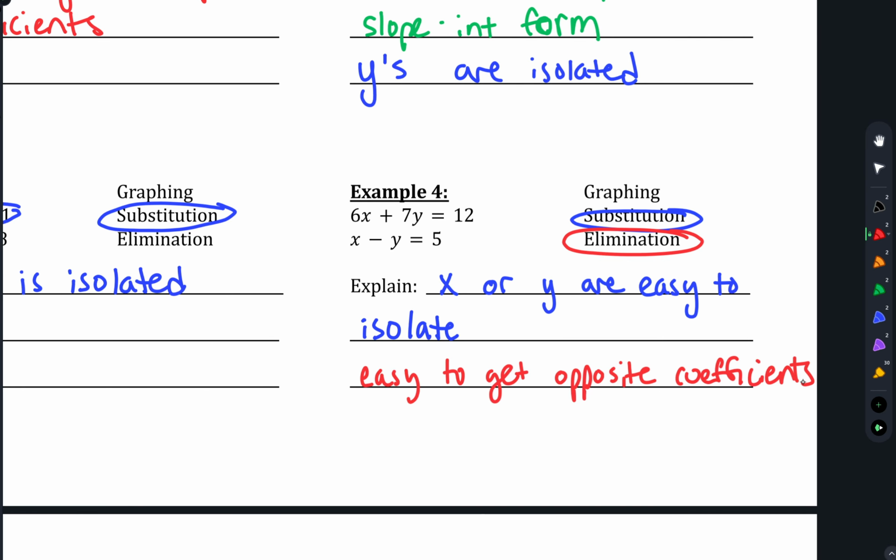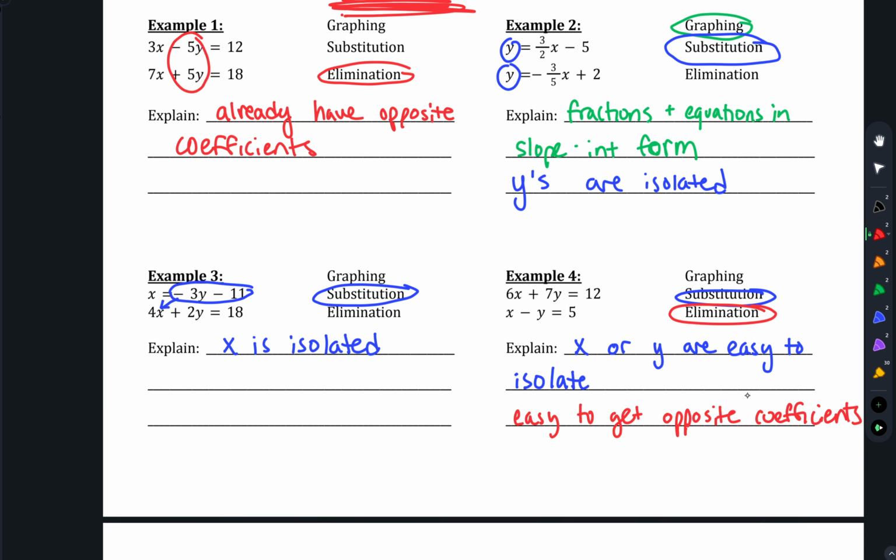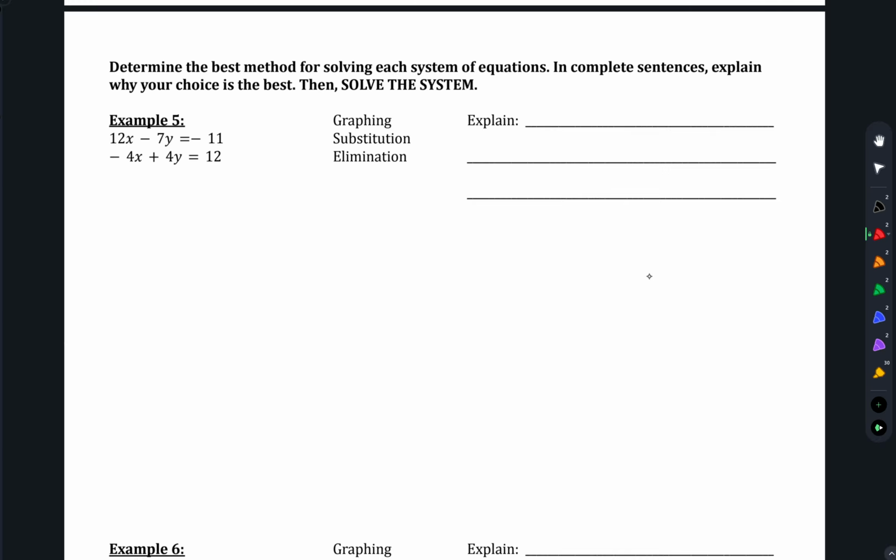This is what the whole front page of your homework is like. So I want explanations that look like this. There may be more than one right answer, but as long as you justify your reasoning and have a good reason, it'll be fine. Like on the test, if you're supposed to do something the substitution way, but you solve the elimination way and explain it, we still give credit for it. So let me show you what these look like. You will have problems that look like this. If in my answer key I said that the best way to solve this was by graphing, but you chose to do substitution or whatever it was, as long as you explained it and you still did your substitution right, you would get the credit for it. Okay? So that's fine. However, there are problems on your review that specifically say use elimination or use substitution. For those where it specifies, if you don't do the correct method, you will lose points for it. Does that answer your question?